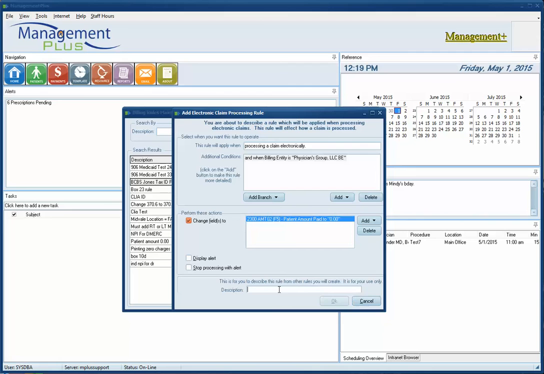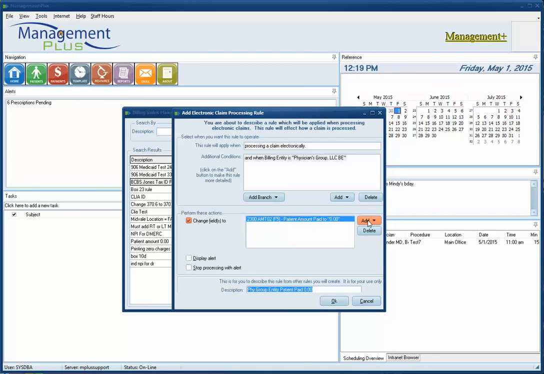So I can go ahead and do, physician group, entity, patient paid to 0. And again, I know by looking at this description in my list exactly what this billing rule does. Okay? When you process that claim electronically, this rule will kick in and override the patient paid amount to 0.